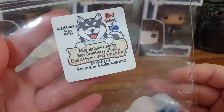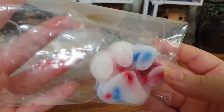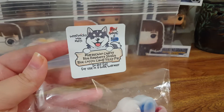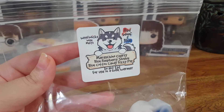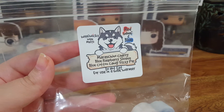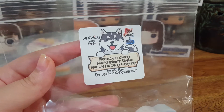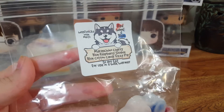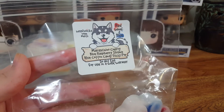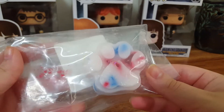The next one we have is Marshmallow Maraschino Cherry Blue Raspberry Slushy Blue Cotton Candy Fizzy Pop. This was another one that was beautiful to melt — very pretty in the warmer. The strongest scent I get on warm is the cherry and the Fizzy Pop. I get a hint of the blue raspberry but not much. The cotton candy definitely adds a bit more sweetness to it. It's a very good and sweet fizzy cherry scent — it just smells like summer to me, like bomb pops but fizzy. The strength I gave it a 3.5 out of 5. The only problem is this one didn't last that long, probably about 3 hours, which was kind of disappointing, but what I did smell was really, really good.